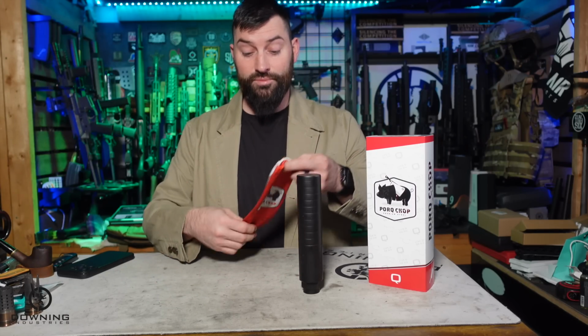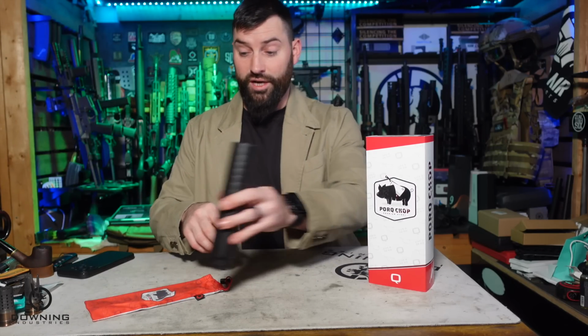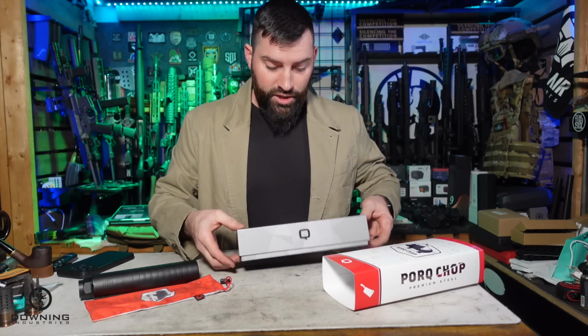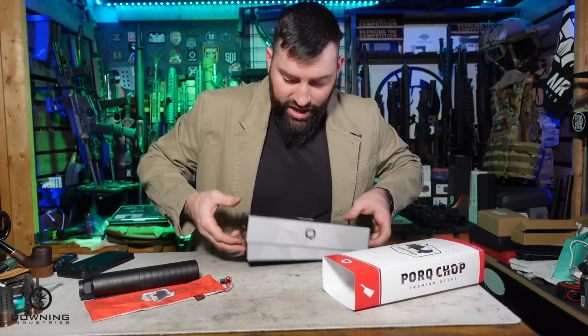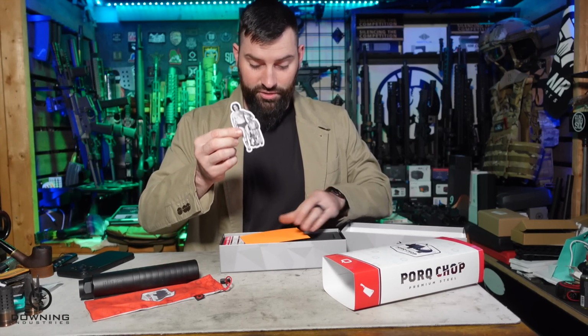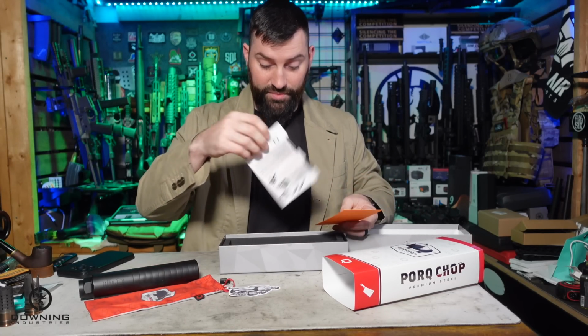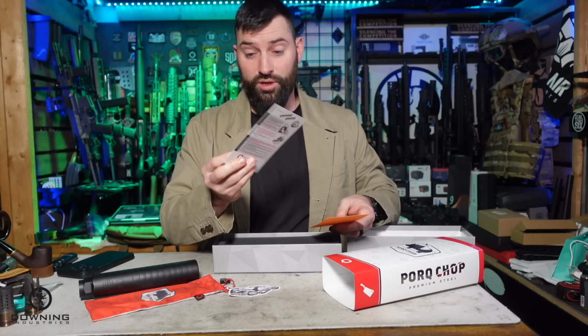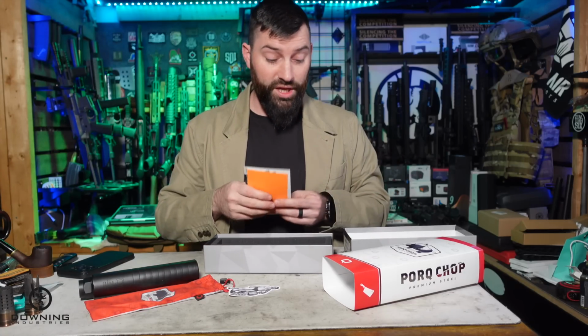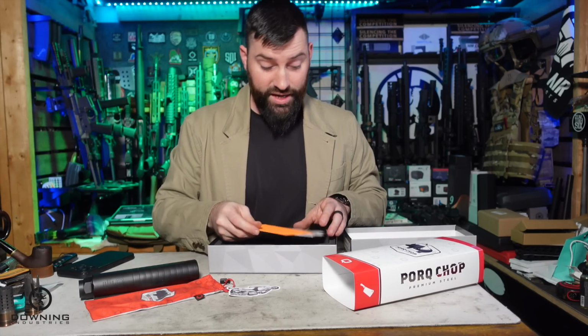But what comes in the box? You get your little sock, you get your suppressor itself. That's going to fall off the table. You get your box, and I think all you really get in here is a cute little sticker, because they want you to have stickers, and some instruction material, which is actually pretty important. That was it. You don't need tools.